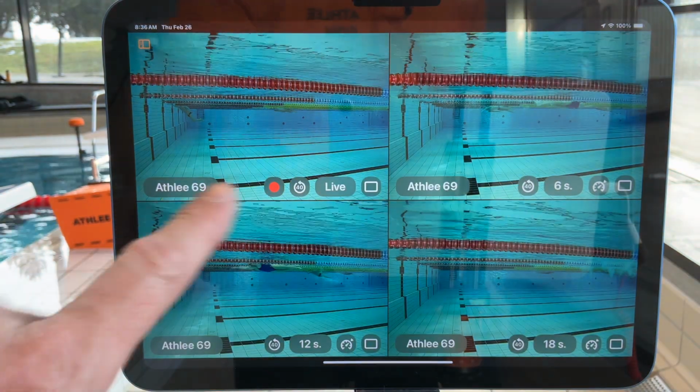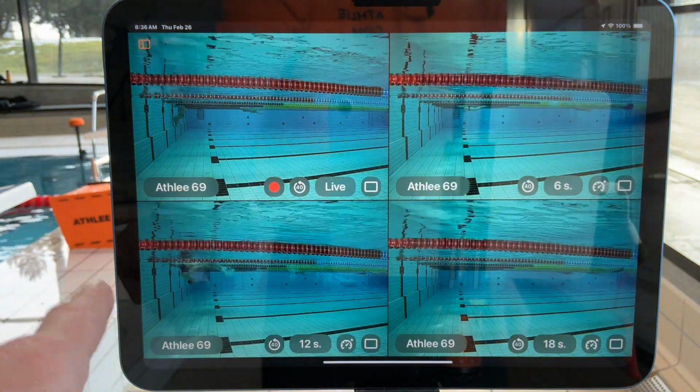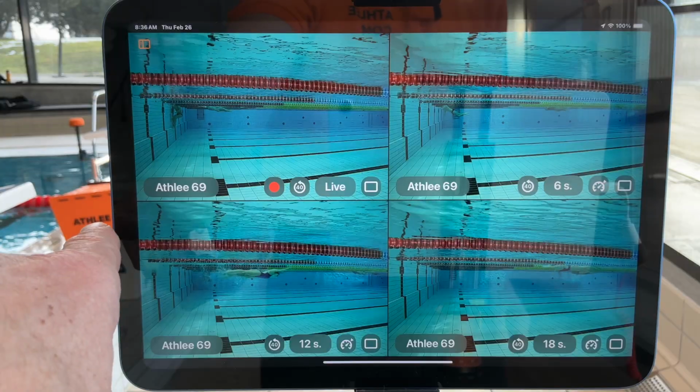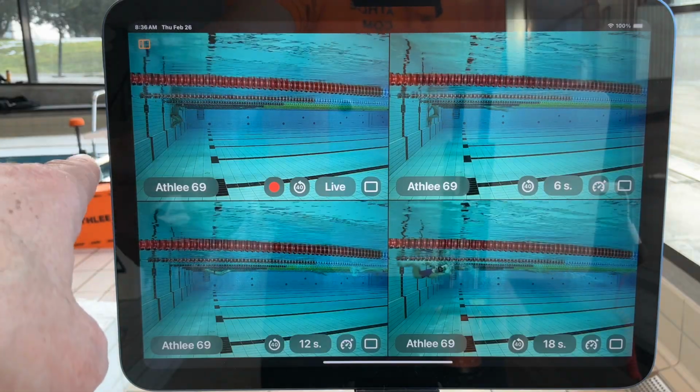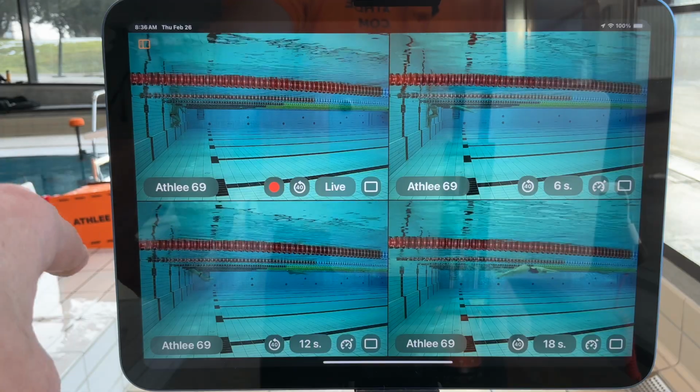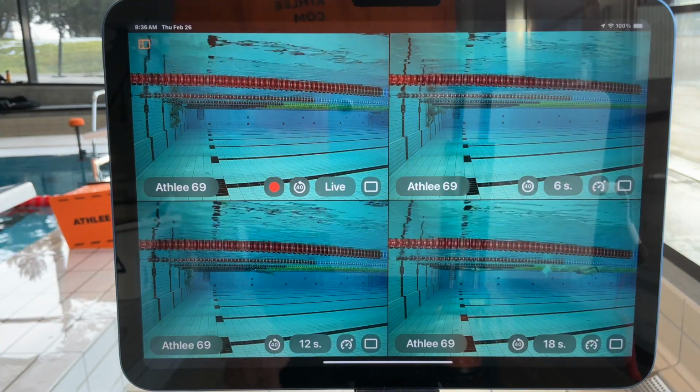So in this video I'll show you how the app works. You can see that the pool box is sitting over there. That's sitting in lane 7 at the end of the pool. And then there's a camera sitting over there by the ladder filming in on the swimmers out in lane 7 and 6.